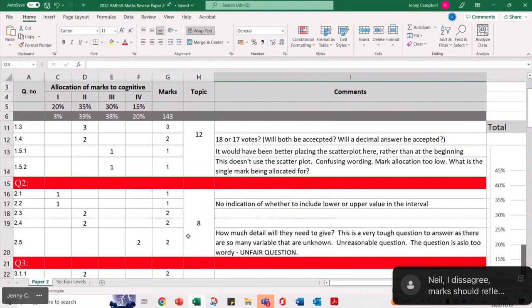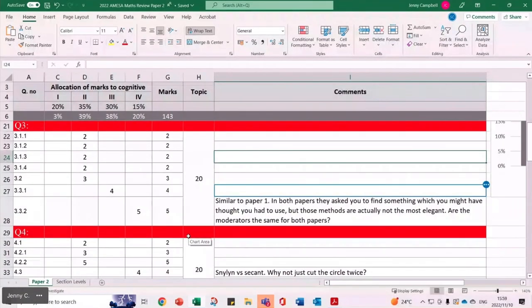So, yeah, if I have a look at the levels, we have the following. We've put the first 5 questions all into level 2. So the gradient, the size of the angle, the coordinates, and the equation of the line. 3.3.1, finding the size of angle DCA, they get asked that many times, but it is still quite difficult for them, so we've put that in level 3. And then 3.3.2, we did put into level 4, but just tell me, now's the time to tell me, do you want to change something? Do you not want to change something? So let me know. So either come off your mic or, yeah, Neil, I see you've got a hand up.